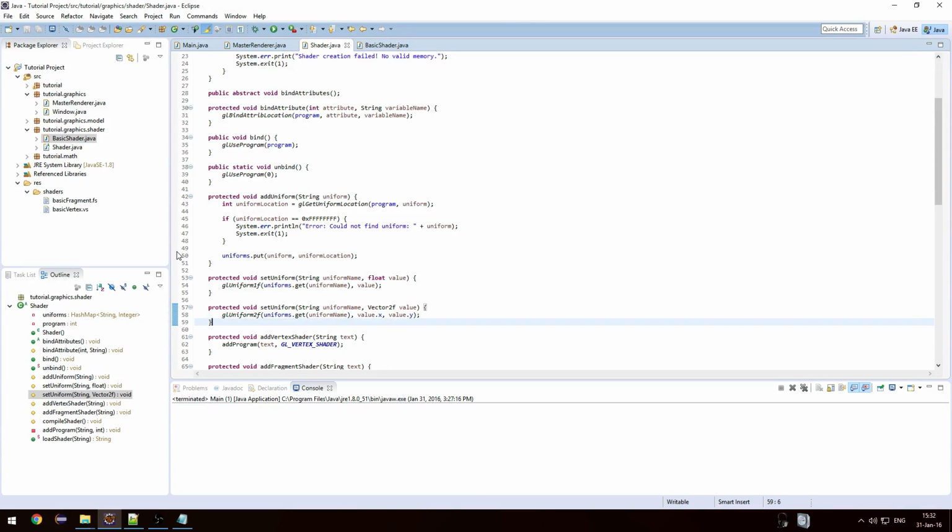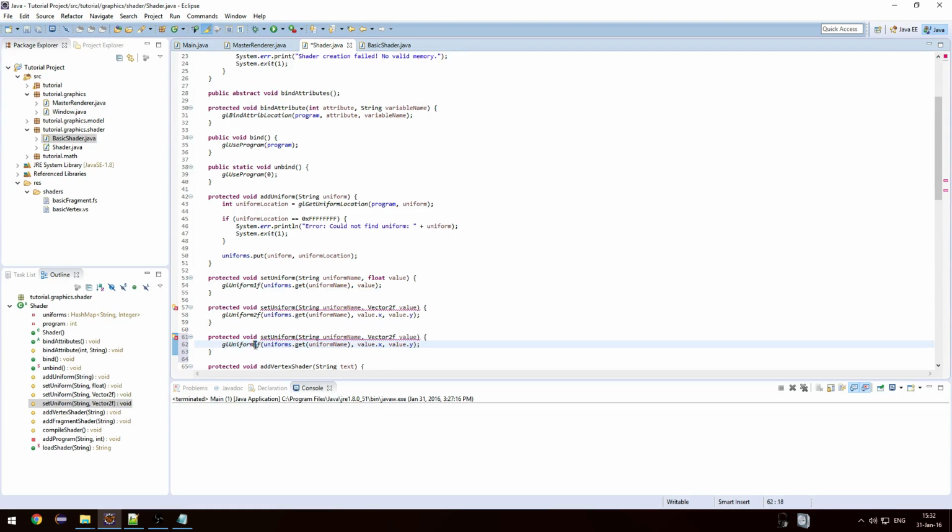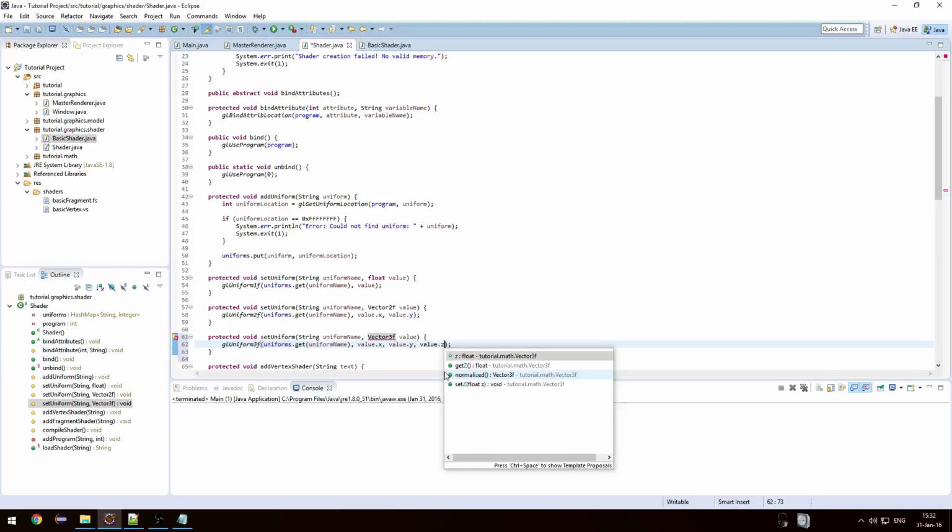Now the three-dimensional vector, and I'm just going to copy this because I'm lazy. Change this to a 3, change this to a 3, and add value.z.